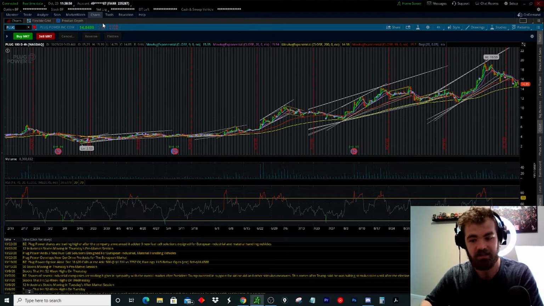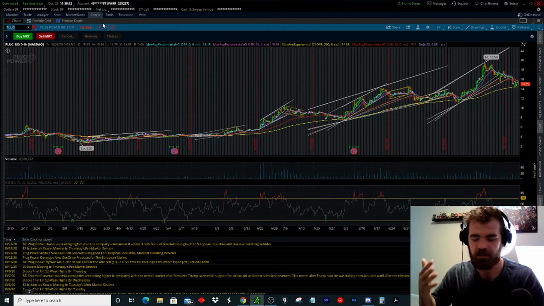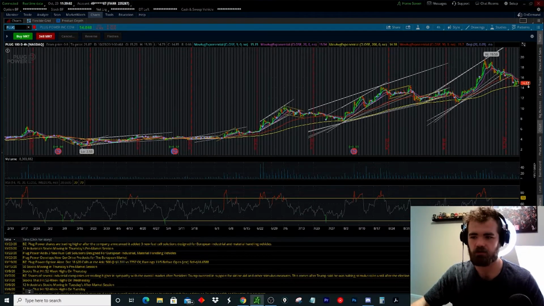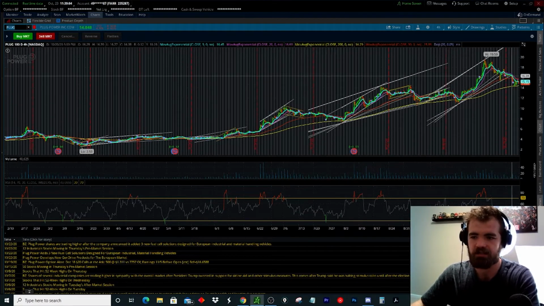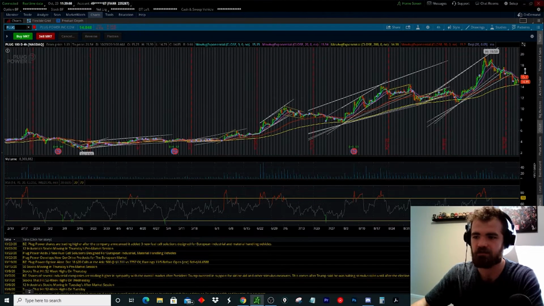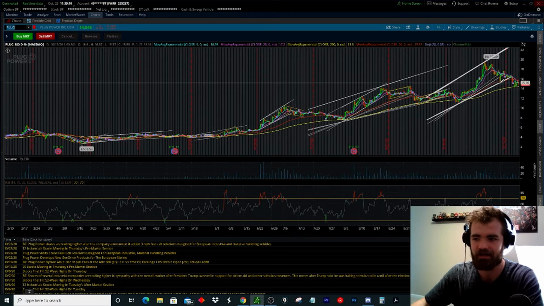But this company is actually one of the front runners in providing hydrogen, because a lot of people like to say, well, hydrogen is going to be the new fossil fuel. And looking at it from a technical standpoint, we have a nice upward trend in the stock price. And then this sell-off here gives us a good opportunity to buy it at a discount.